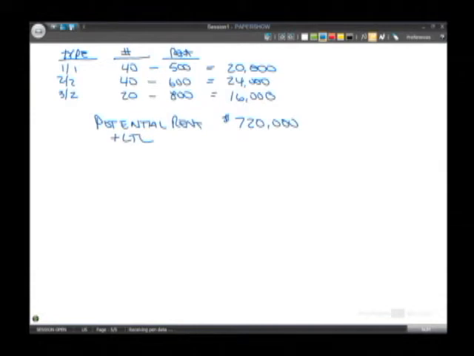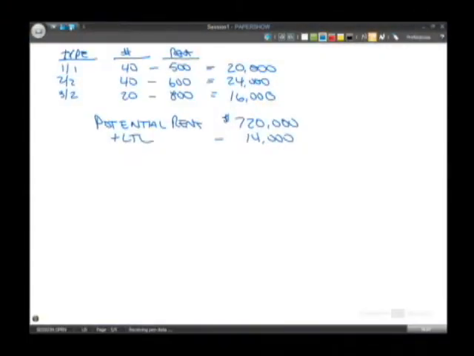So we're going to go ahead and put down loss to lease. I'm going to go ahead and use $14,000, because we ran specials. That's loss to lease because of the lower rents at certain times of the year. But it also might be a move-in special. We do a $199 move-in special, or we give a free month's rent. That's a loss to lease.